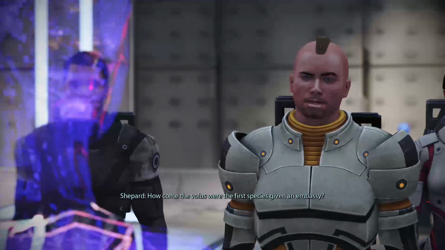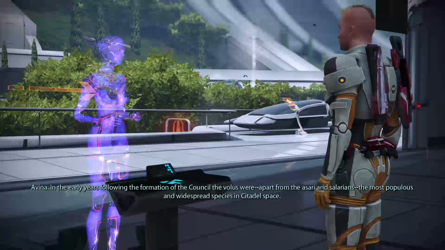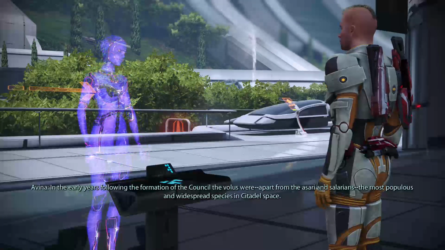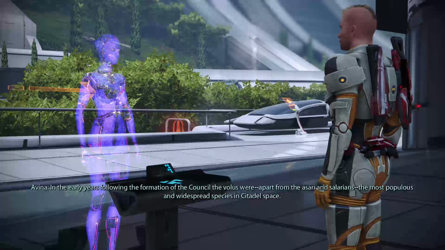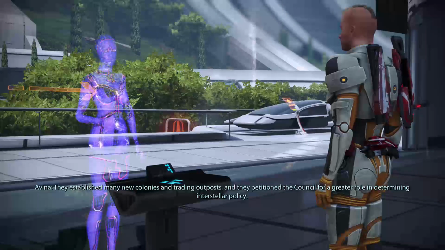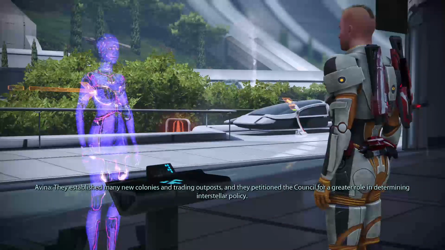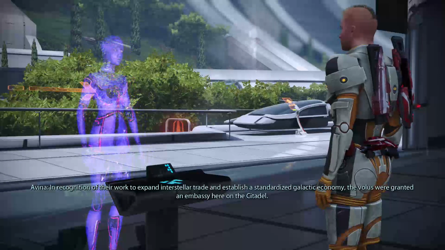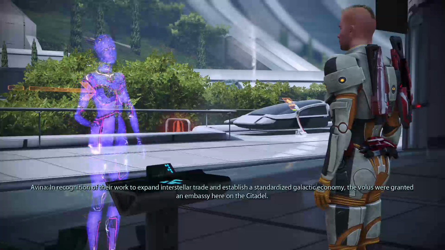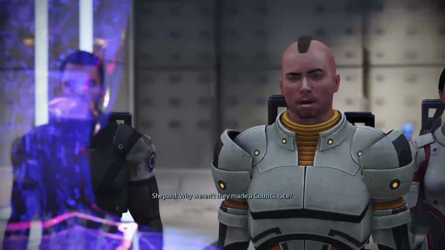How come the Volus were the first species given an embassy? In the early years following the formation of the Council, the Volus were, apart from the Asari and Salarians, the most populous and widespread species in Citadel space. They established many new colonies and trading outposts, and they petitioned the Council for a greater role in determining interstellar policy. In recognition of their work to expand interstellar trade and establish a standardized galactic economy, the Volus were granted an embassy here on the Citadel. Why weren't they made a council race?